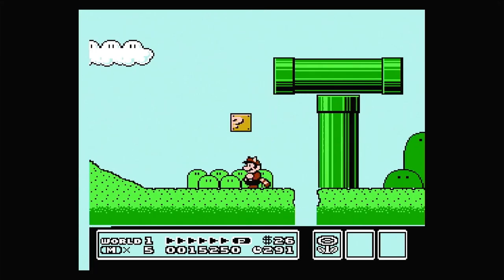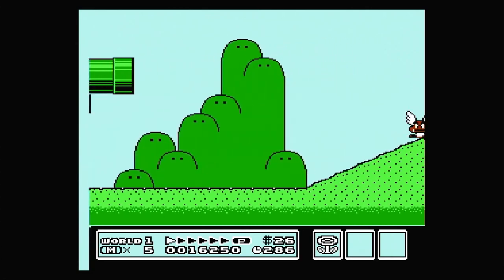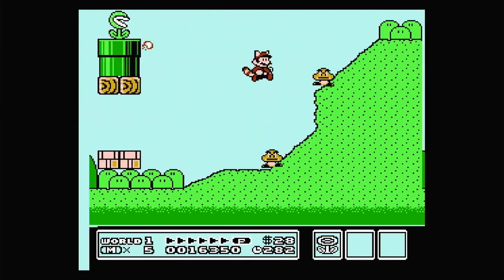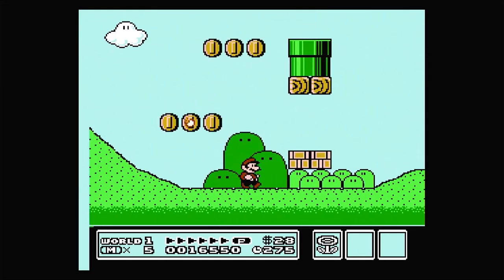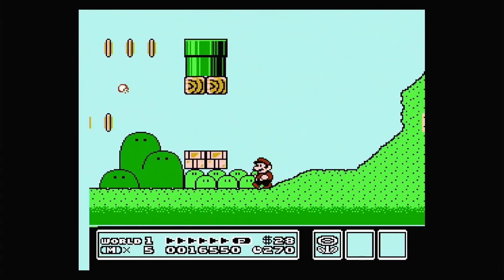What's in here? Yeah, you can hit the blocks with your tail as well. You just hit B to do that. And to float, you just mash A while you're in the air, and then boom, that's how you float. Oh, crap. Oh, god. Okay.